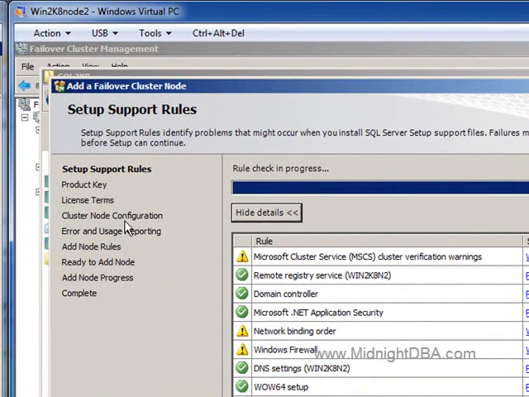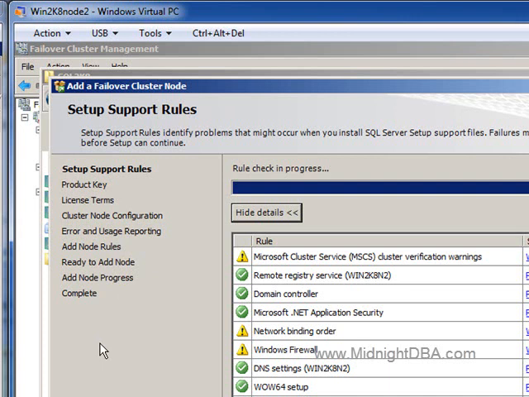And if you notice on the left pane here, where I told you that you can see the actual installation path, like what the next window is going to be, if you remember, this list was a longer list before when you installed on the node 1. That's because we were actually installing the full SQL Server 2008 cluster, whereas here we are just adding the nodes, so there are very few options available.